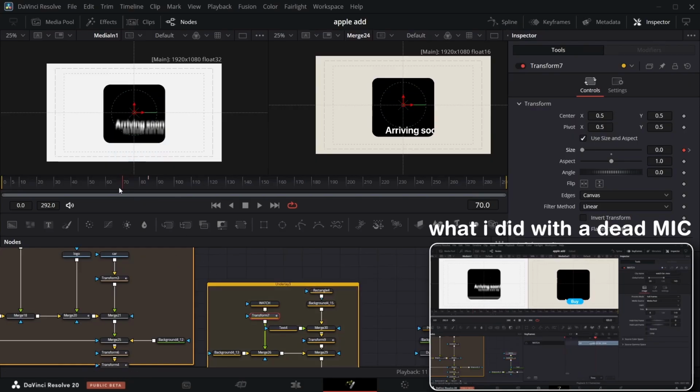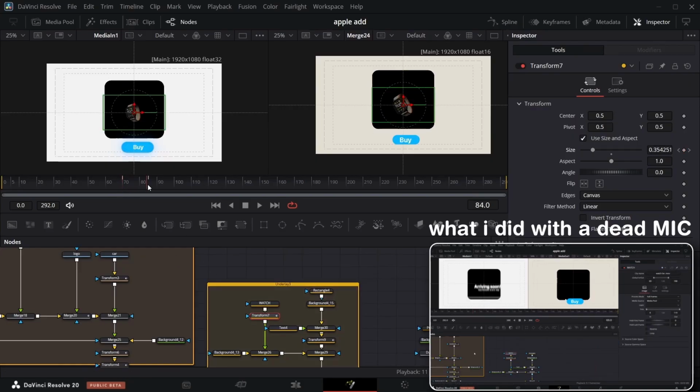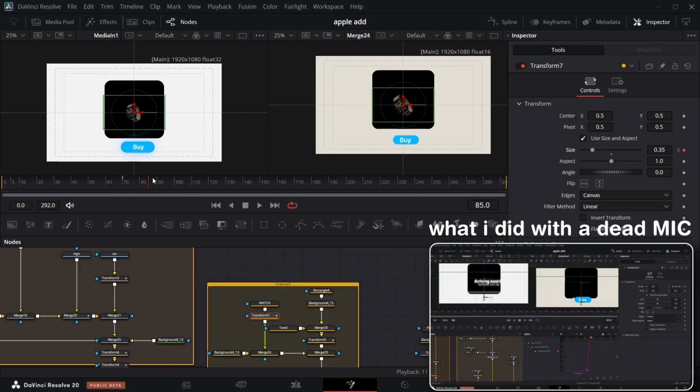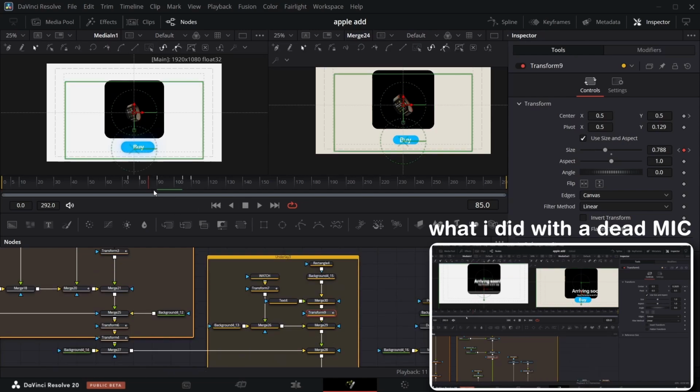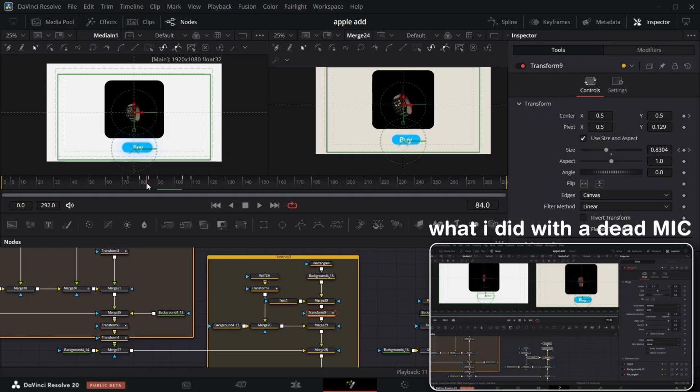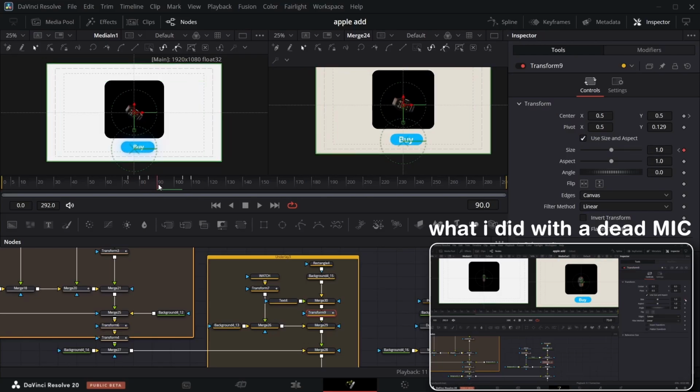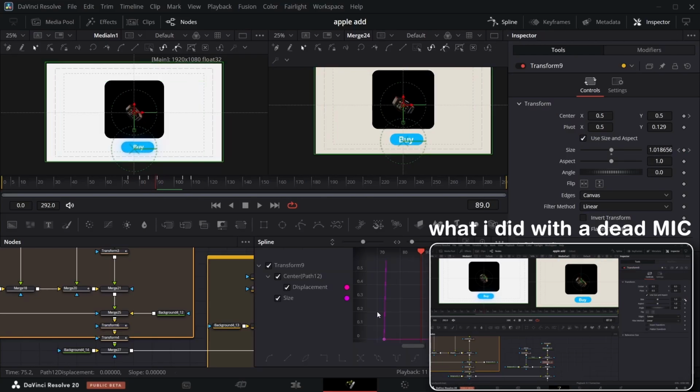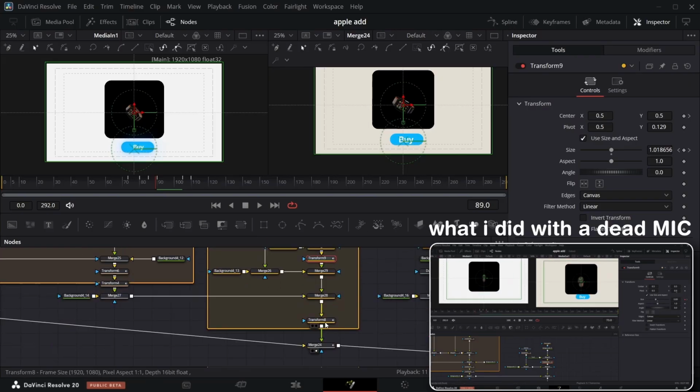At frame 70, you're going to keyframe the size, and at frame 85, you keyframe it again. For this buy button, you're going to see that it starts from here, scales up, bounces, and goes back down, goes up here. So it's just go to spline. You're going to see that it's this one, it's Back Cubic. Same thing for this watch, Apple Watch.